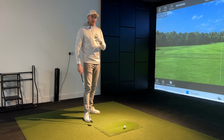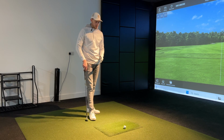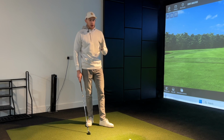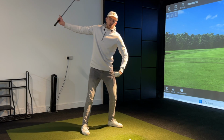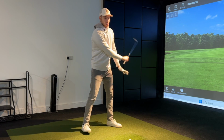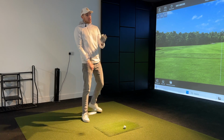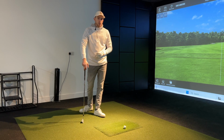The only reason is that it's going to help you coordinate that centeredness of strike better. If we go straight into a full swing, full speed, you're going to feel very unbalanced. Think about it this way, you've gone from adding the majority of the pressure in the downswing into this lead foot to holding this off and adding more pressure into the trail foot. The difference you will feel is too much if you go straight into a full swing doing this motion.